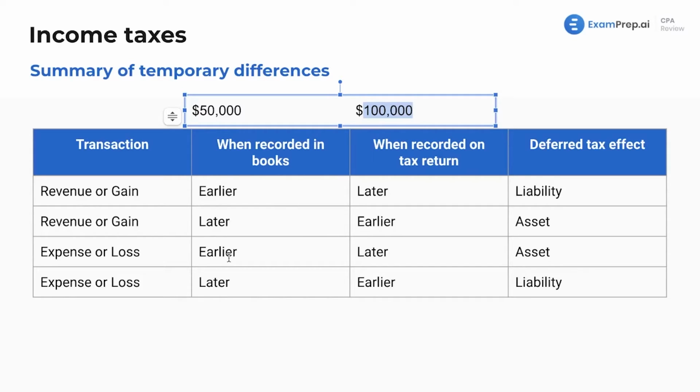Similar for expense or loss. So for depreciation expense, let's start with this. Let's go back to the other way around. Let's say for book purposes, I can deduct $100,000. And for the tax return, I can only deduct $50,000. Well, here, okay, that means my overall net income is lower for the books, and then I have higher taxable income, and from that point, then I'm going to have to pay more tax on the tax return as compared to the books, and that would give me an asset because I've essentially, quote unquote, overpaid per the tax return. And you can tell I have to sit here and think about it.